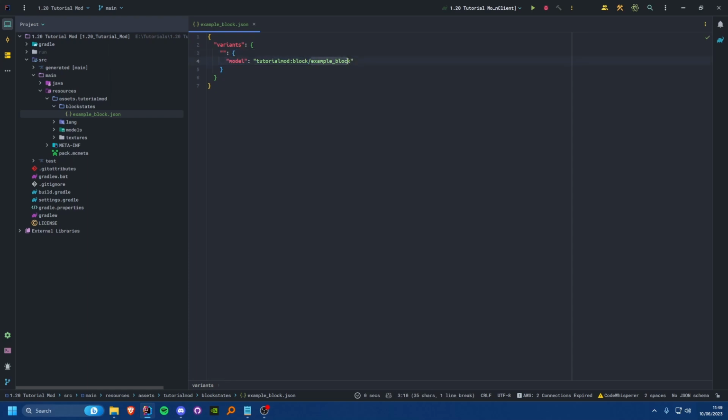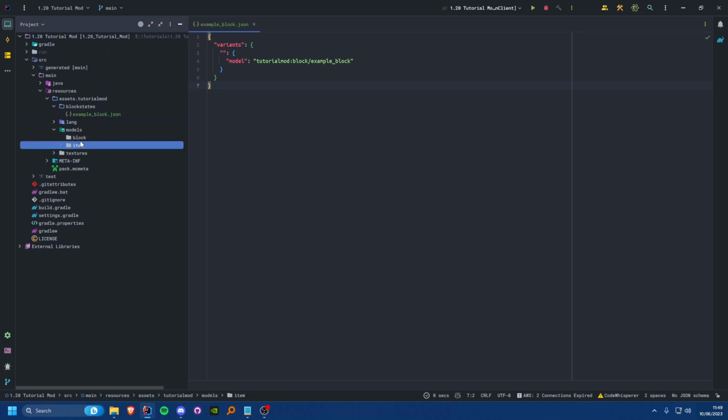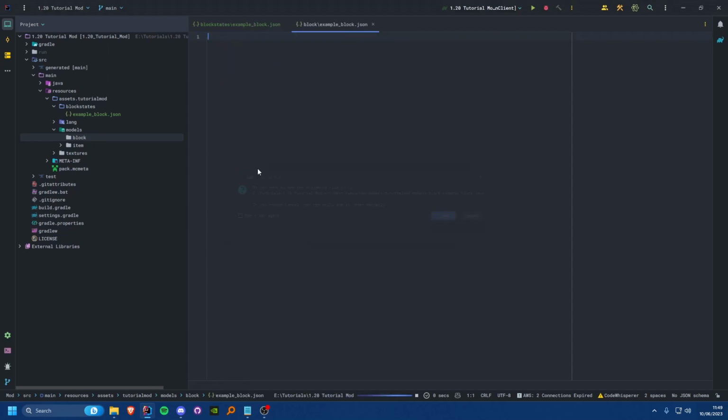So this is referring specifically to assets because it is by default an asset, and then our mod ID, and then it knows it's a model because we're specifying the model property, and it comes inside models and it looks for the folder of block, which we have right here, and then it looks for a file with this name right here, example_block. So let's create that file, example_block.json, and this is in models block.